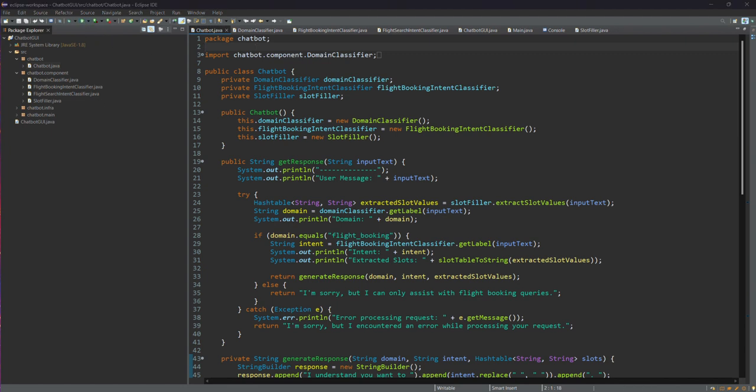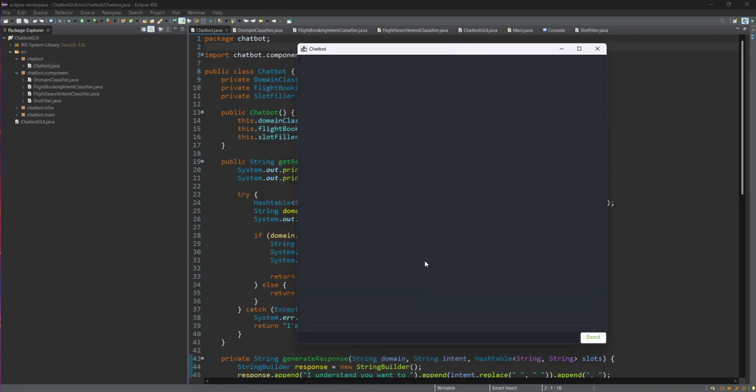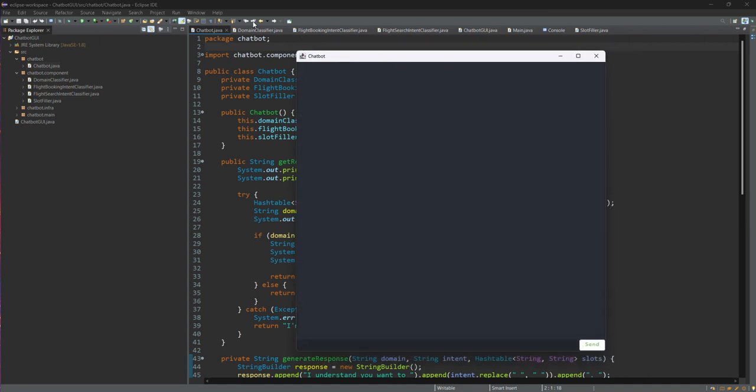We'll do some demonstrations. So right here is the chatbot. It models the last chatbot as well. As you can see, I'm in the chatbot Java class right now. So let's try a few queries to demonstrate the intents and the domains.